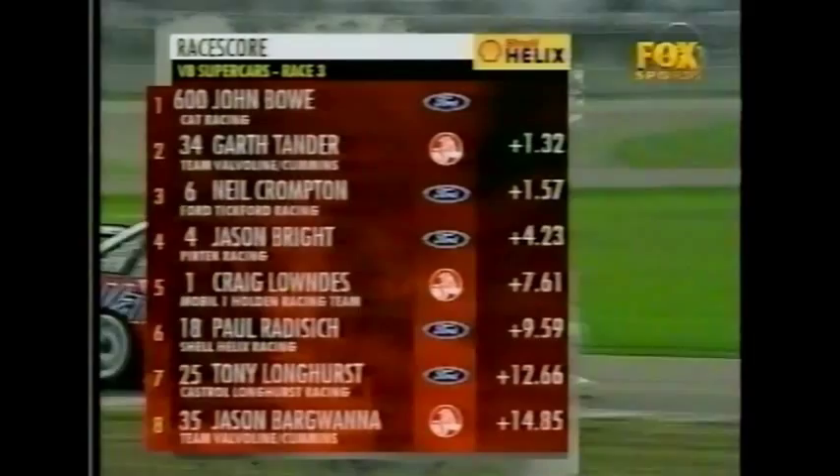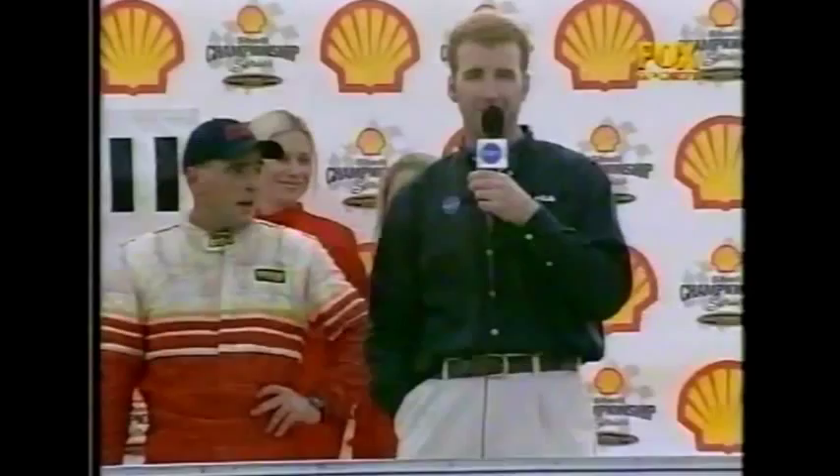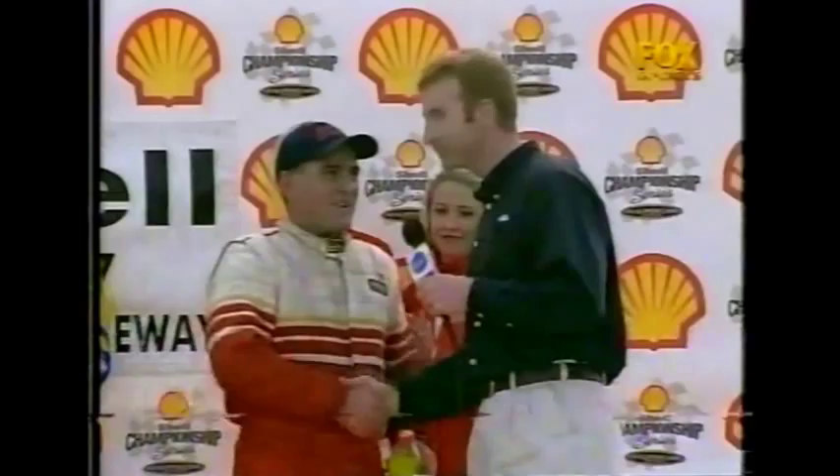Garth Tander from Crompton, Bright, Lowndes — a great run by Craig Lowndes after being as far back as 24th. Fantastic drive. First time up on the podium and you're headed for the top. Tander: 'I can't believe we're up here actually. There's been a lot of incidents today and I didn't even know — I had to sprint down pit lane to make it up here. Thanks to Metro Central and Charles Ryming for giving me the drive, and all my fans here in Queensland.' Congratulations — we'll see more of him in action in the rounds to come.